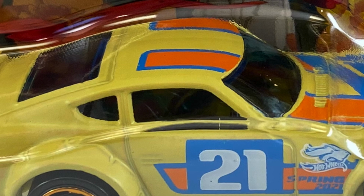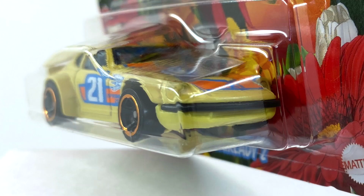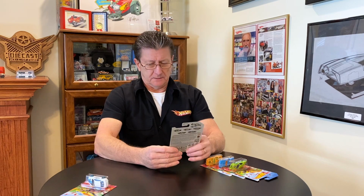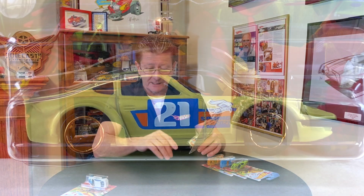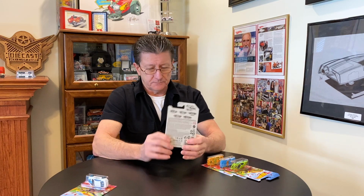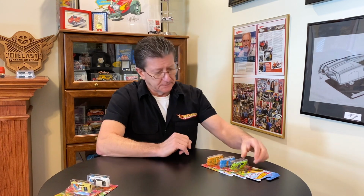The interior is black. Windows are lightly blue tinted again. I'm going to say the black interior goes for the front bumper and the rear panel. That doesn't look like a bumper, just looks like a roll pan there, but the back panel is black plastic. Wheels are blacked out MC5s with an orange chrome ring on them, all small ones all the way around. And has a tan plastic base to match the color of the car. So there you go, Nissan Fairlady Z. I'm sure a lot of guys are going to go for that one.